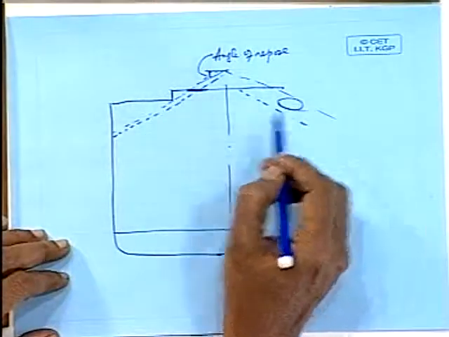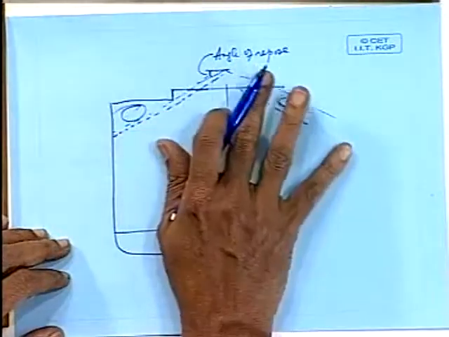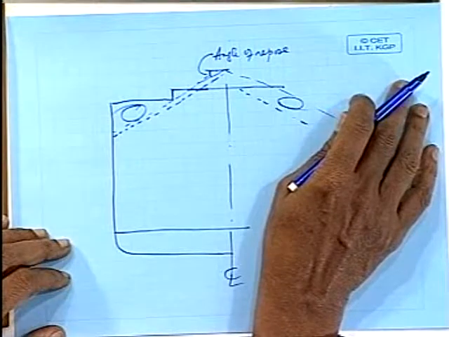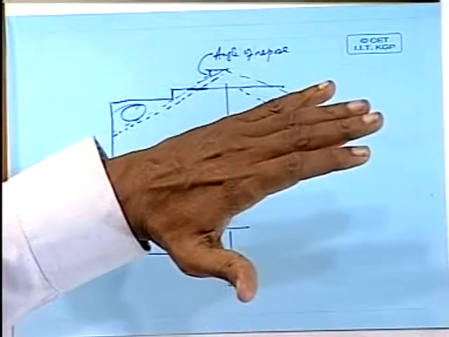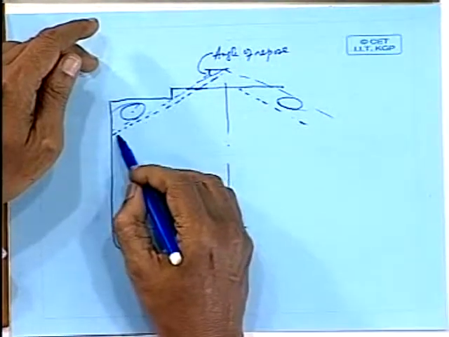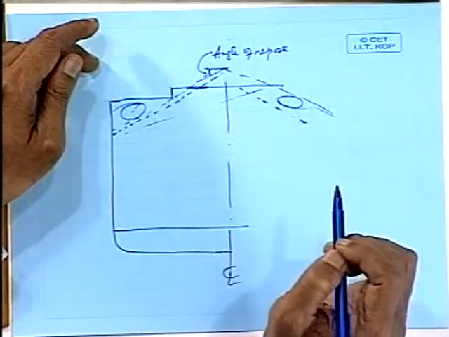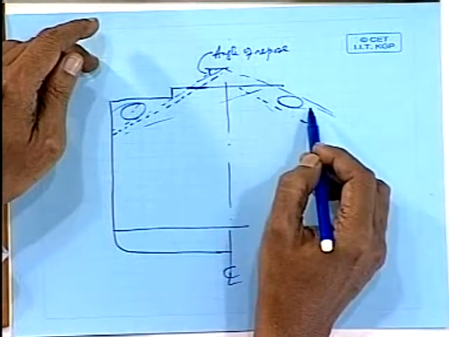Now when the ship heels, there is empty space here, there is empty space here. So the entire grain will move from one side to the other. Suppose the ship is heeling to this side. Now along with it, this side grain will move to something like this, filling up this empty space because the space was available. So if space is available, it will go. That means material is moving from one side to the other. That is further adding to the rolling, to the heel angle that the ship experiences. This is also causing a heeling moment, weight moving from one side to the other. So it is causing additional heeling.